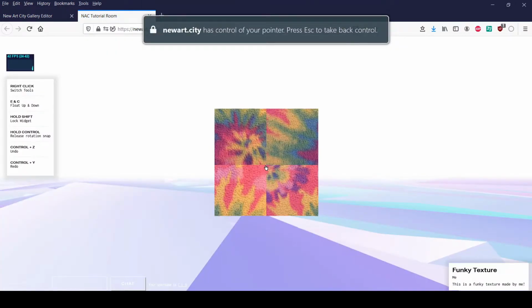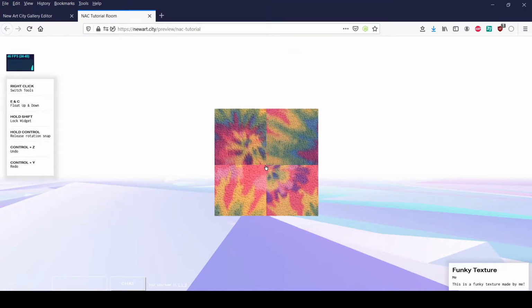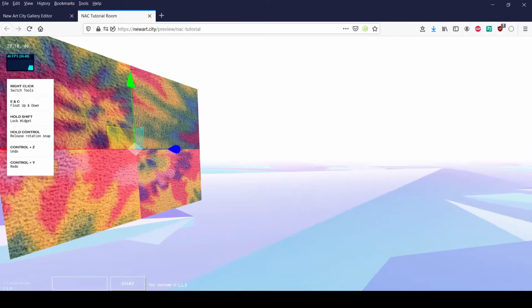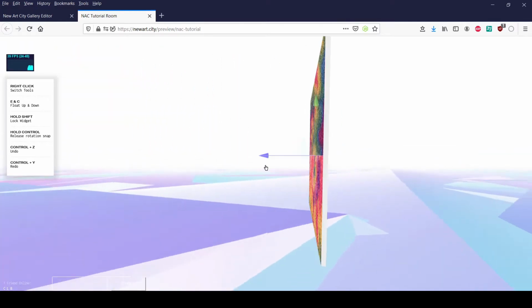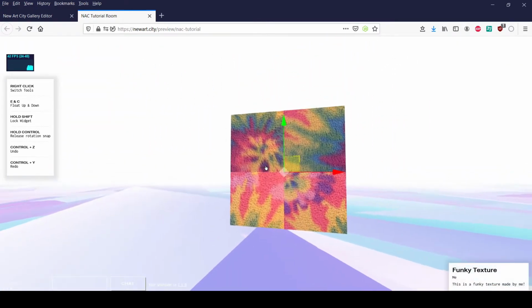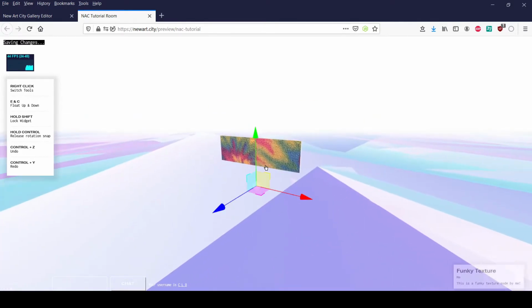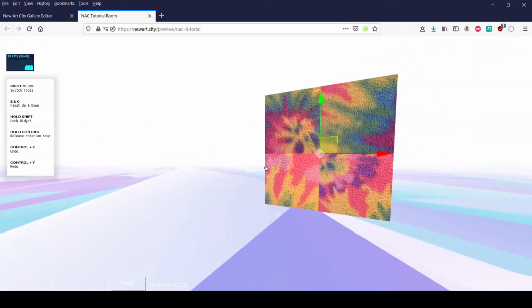All right, so on the right, you can see that we called this the funky texture. It's made by me, and all those details will show up in a nice box. If you move away from the artwork, that will go away. And we can also see that it's duplicated on either side. It's presented as a flat plane. We can move it around. If you make a mistake, you can Control Z to undo.